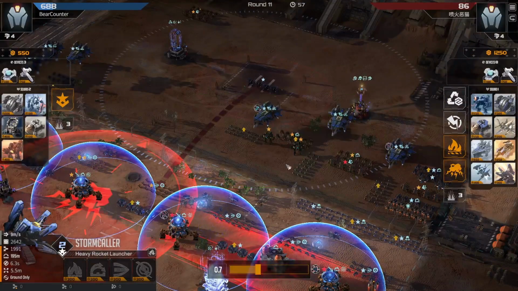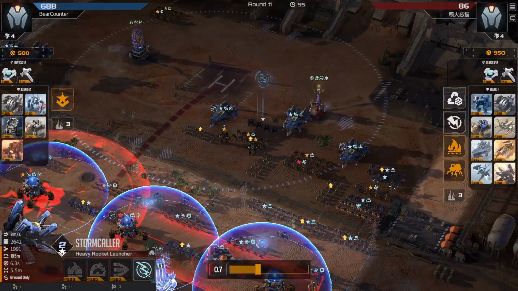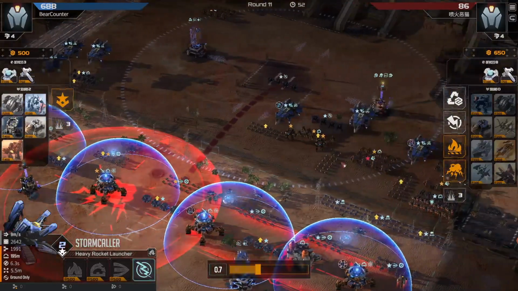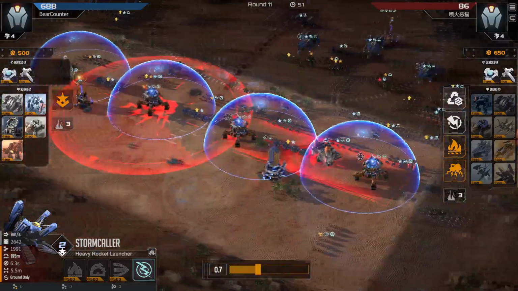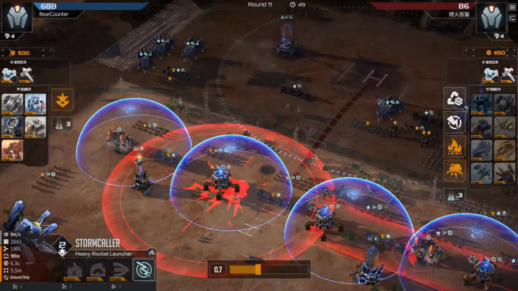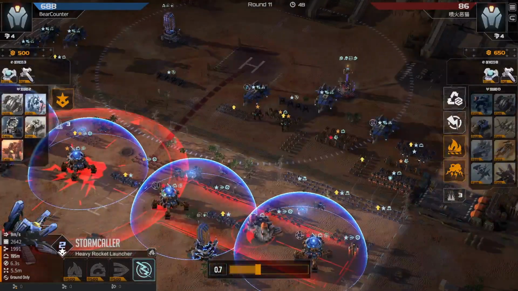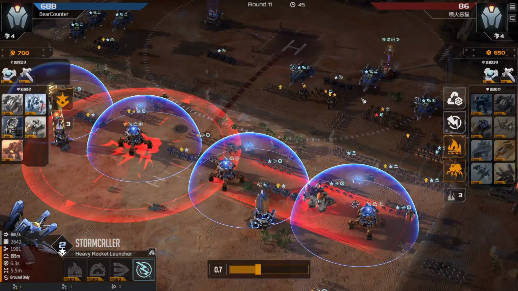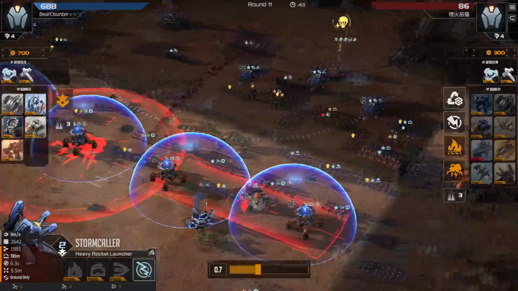At this point, I would have liked to have seen maybe 6 units of Stormcallers on the field just hammering away at these units. Without them, I don't know if our red player can pull this off. Bear's still sitting on 500 bucks, and not having the storm is going to be an issue. Luckily, the shielding is very good here for Bear.